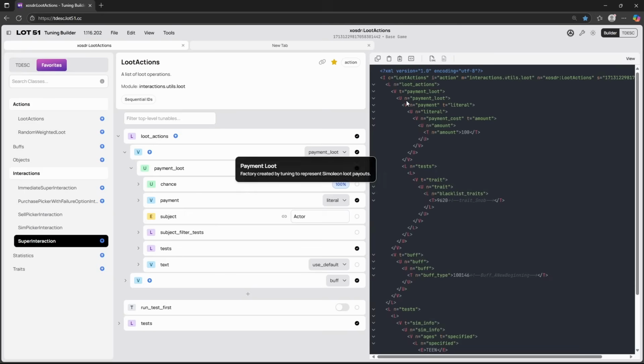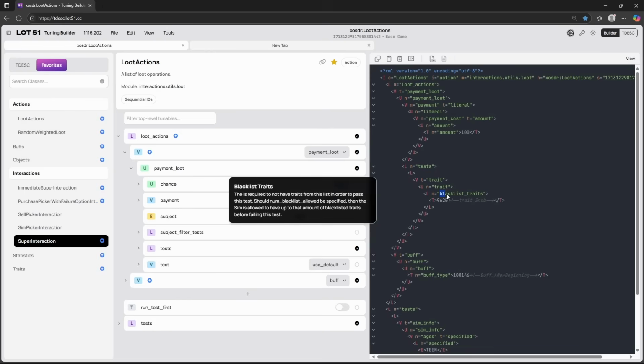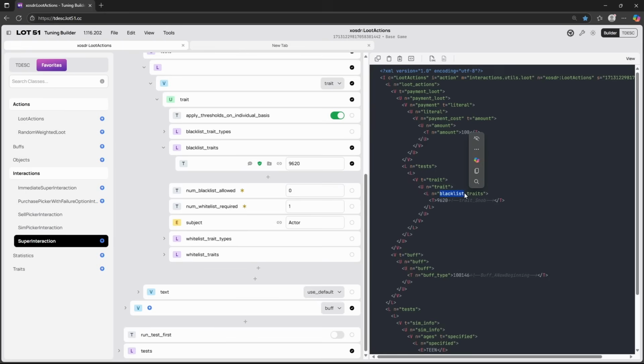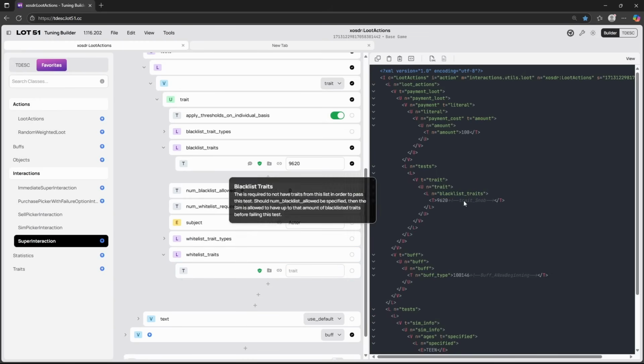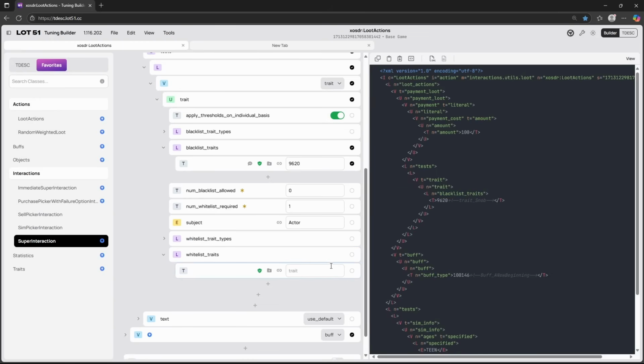It says that the payment of 100 simoleons will not be given to sims with the trait snob. So the snob trait is blacklisted, which means it will not be given. If we had added snob to the whitelist, it would mean that snobs will be the only ones receiving this payment.